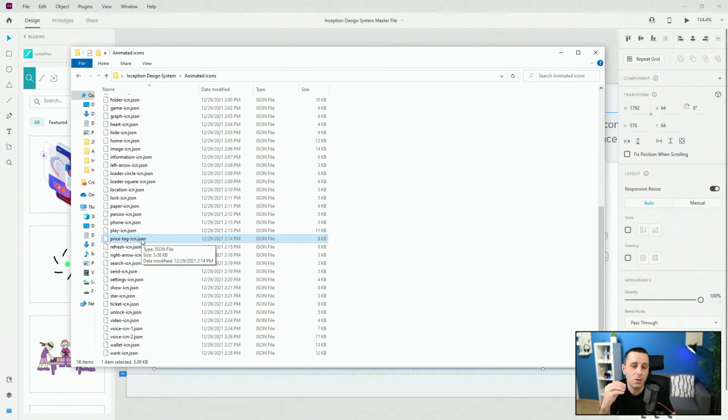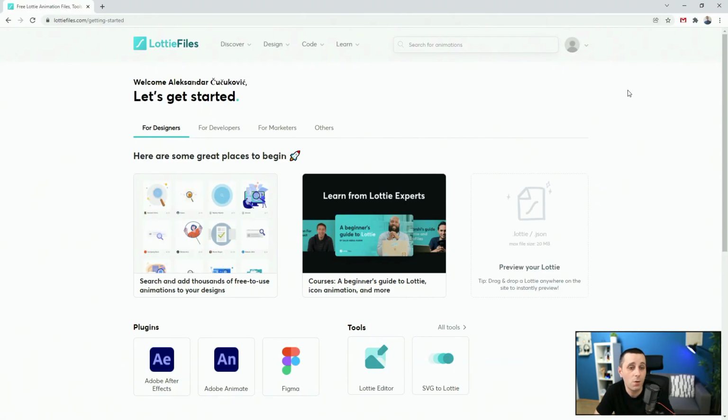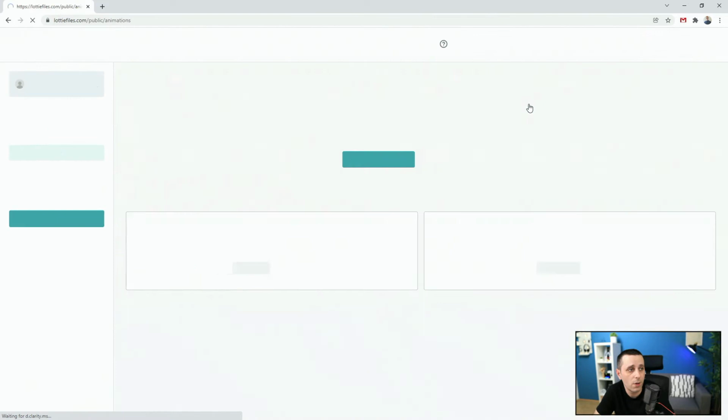So you can share this JSON file with your developers and they can quite easily take this code, they can change this code, they can apply it, they can do whatever you want, or you can open up these icons inside of the Lottie Files website and change the colors yourself. You can also change the speed yourself and then export it back and then use it in XD. So let me show you how that works. So here we are at the Lottie Files website, and I'm going to go to my dashboard right here.